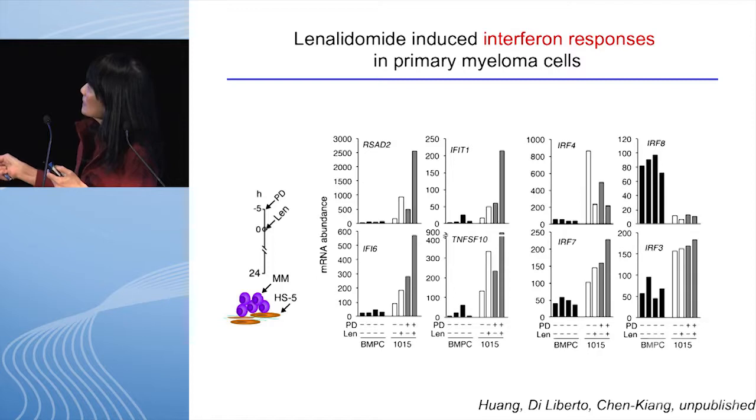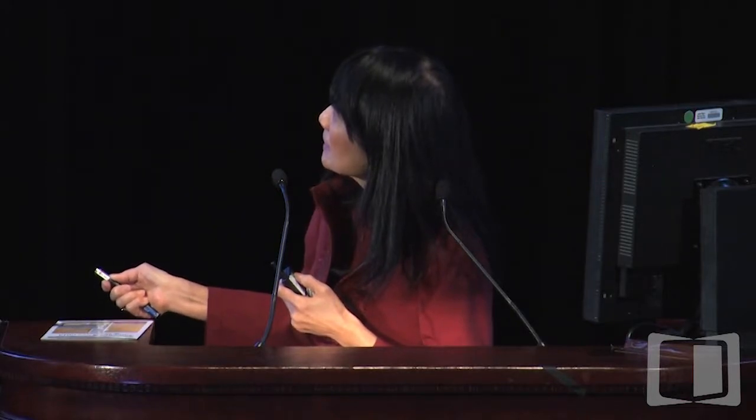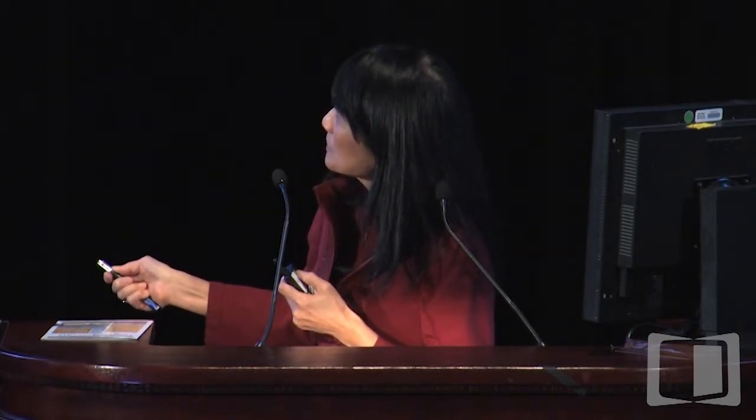Then we ask, in the case when we have combination and there is synergistic killing, exactly what pathway is at work? And very quickly, we realized it's the interferon pathway. So let me take you through this. This actually does not require a huge amount of bioinformatics to review that. So you can see these are the interferon responsive transcription factors. If you focus on the last bar, that's where the two agents are together, cell cycle arrest plus lenalidomide.